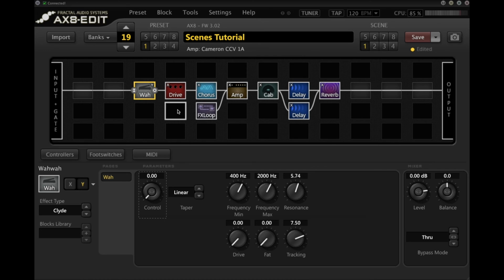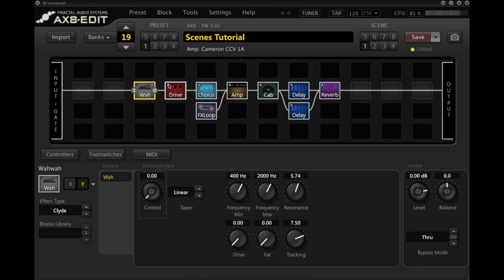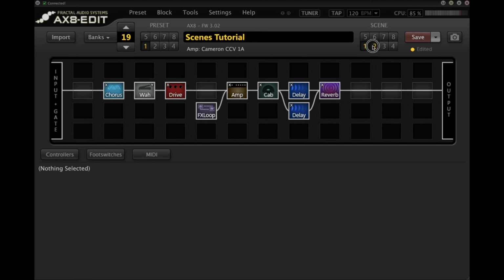There's still huge amounts of flexibility, but that's what happens in a scene. You can't change the parameters once it's there. What else can't you do? You cannot reroute, so you can't change things around. If you do, it'll change it for everything in here. So just be aware of that. If we wanted to move the chorus to the front, it'll do it for you, but you'll find that that's happened across all of the scenes. That may not be a bad thing, it depends. But just bear in mind that once you've set things up, you should try to keep it that way.